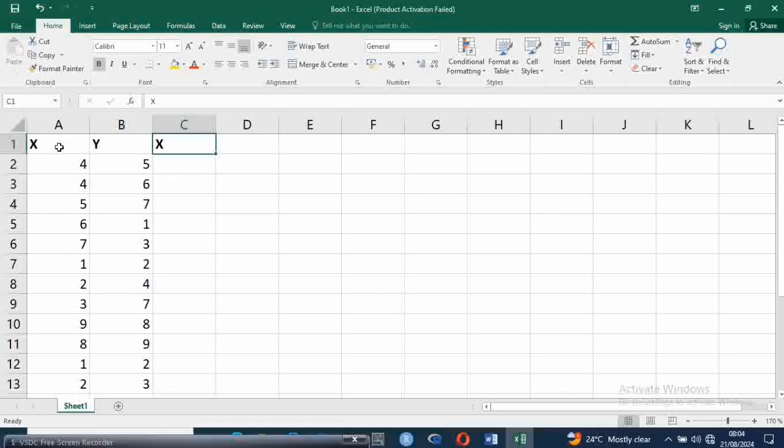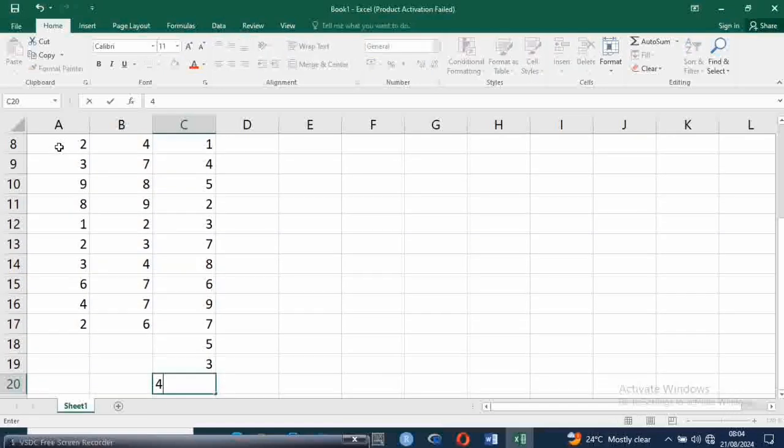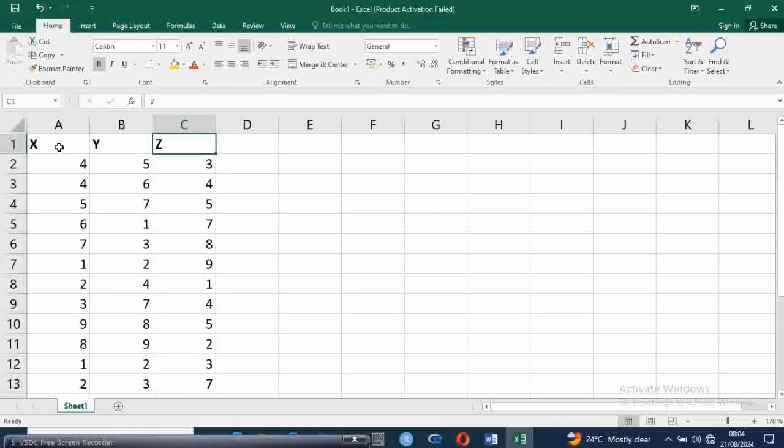That should have been Z, so let's change that to Z: 3, 4, 5, 7, 8, 9, 1, 4, 5, 2, 3, 7, 8, 6, 9, 7, 5, 3, 4. Okay, so I'm going to wipe this off. Good. So altogether we have 16 data entries for each of them. We are going to be using this data quickly to show you how to plot in Excel.